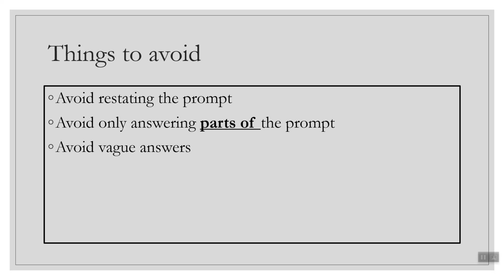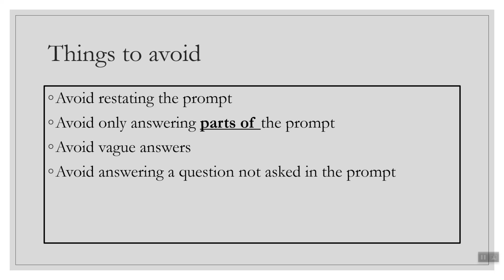Avoid vague answers once again, and avoid answering a question not asked in the prompt. So that's why you want to read the prompt a couple of times and know exactly what it's asking, so you don't get confused and answer something completely different. Because you could write an excellent DBQ, but if you're not answering the prompt and you're writing about something completely different, then you're not getting points.